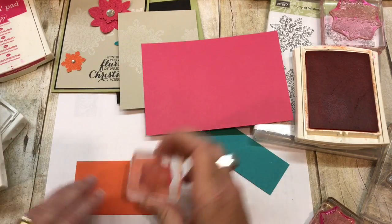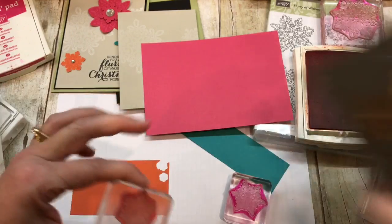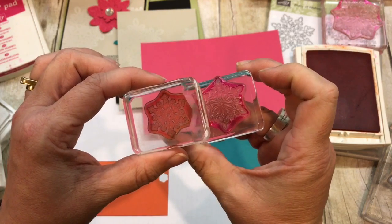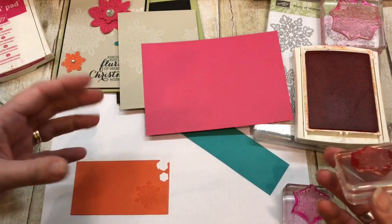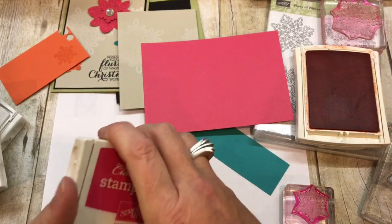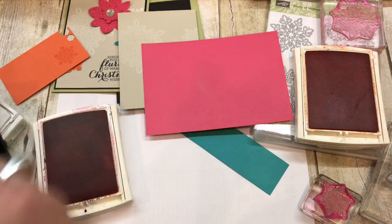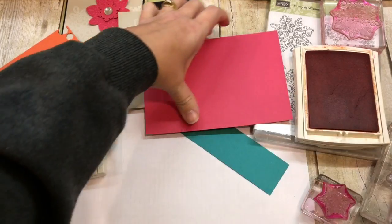Okay. Also, by the way, I cut these two that come together so that they work with the punch. I cut them apart, but I can also put them back together. You can see they fit like that. That's how they line up. That way I can use these stamps individually, which I love. But if I want to punch the two together out, I can do that just as easily. Now, Dina has to think for just a second here which images she wants. I want the smallest one in both the Melon Mambo and the Tangerine Tango.